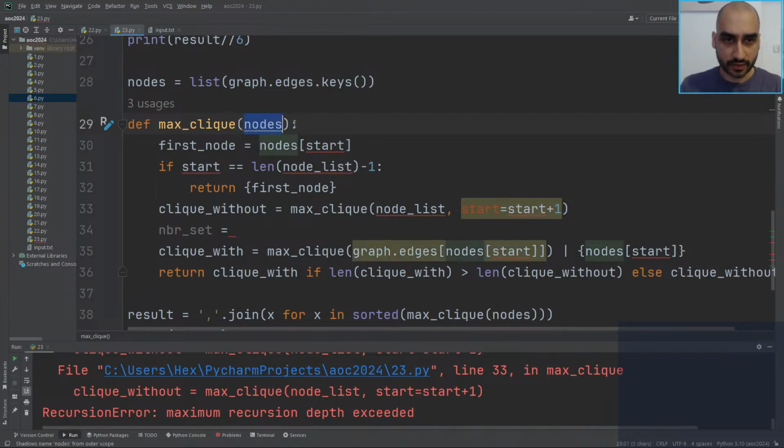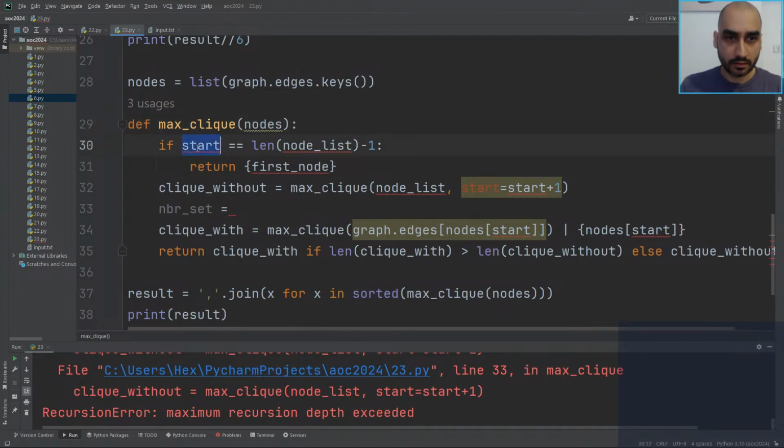Given a set of nodes, we say if length of nodes is 1, return nodes 0. So if it's of size 1, we do that.